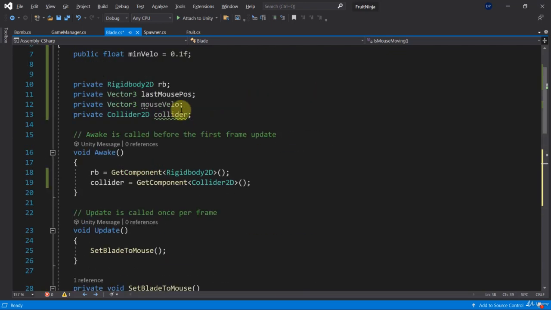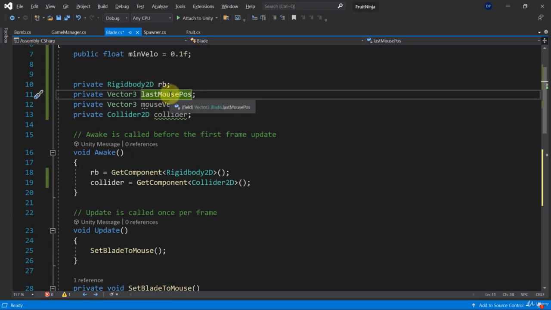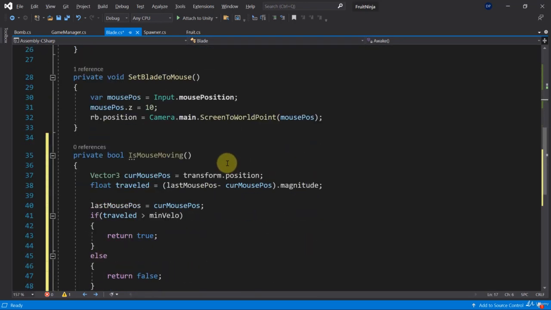So the last mouse position, if you look at it here, it is going to be a Vector3, and by default, this Vector3 will be 0, 0, 0. Now, at the next moment, the last mouse position, we used it already for the calculation. So we can just override it with our current mouse position, because in the next iteration of this call, the current mouse position will be the last mouse position, because at that point we will have moved again potentially, right? So that's why we override it here.